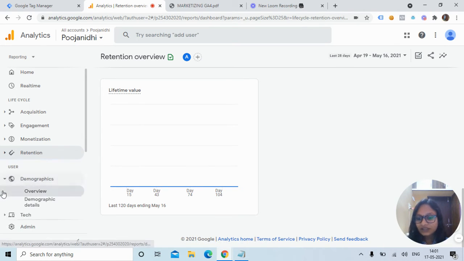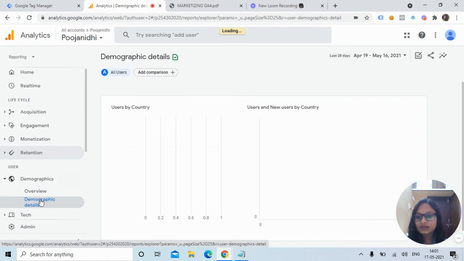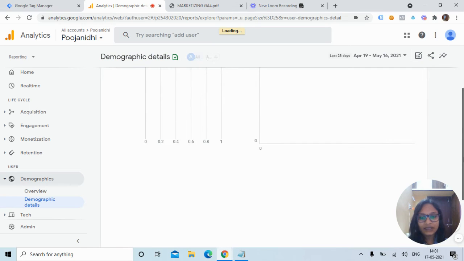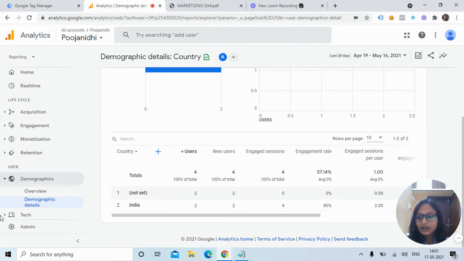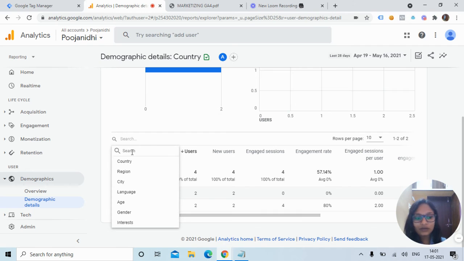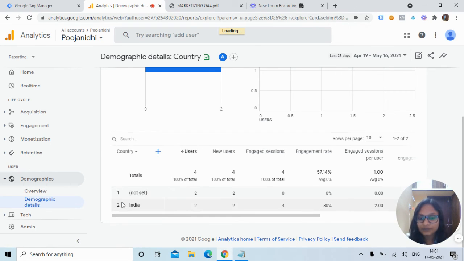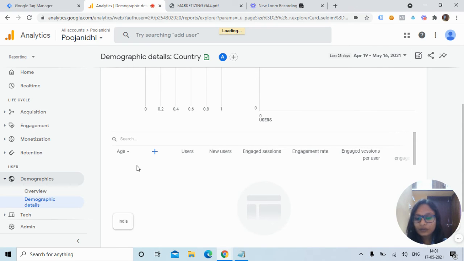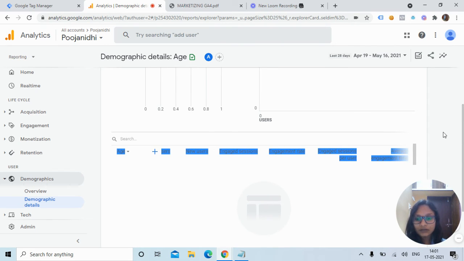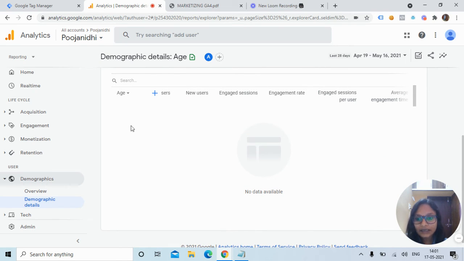And then we have the demographics. So all the details or dimensions related to demographics like the country, age, and gender would be available here. So we can categorize our reports based on these dimensions, with the country, region, or the city. Right now we have country, we can divide it according to the age. So now I have applied the age dimension to my reports. So it's getting updated. For the age dimension, there isn't any data available right now. If available, the data would be here with the age and the country that is related over there.